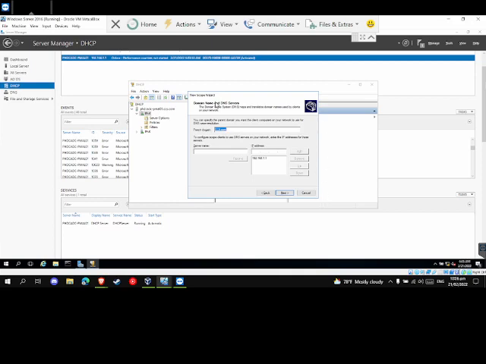Bakit iba ang kanyang IP address? Oh, yes, tama. So if you're wondering why our IP address is 192.168.1.1, since it is the IP address that we used in our Ethernet here in our server manager.